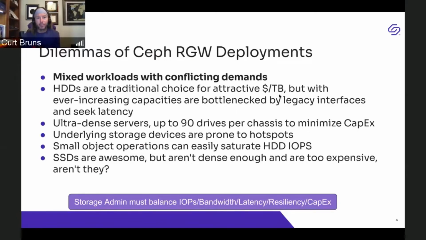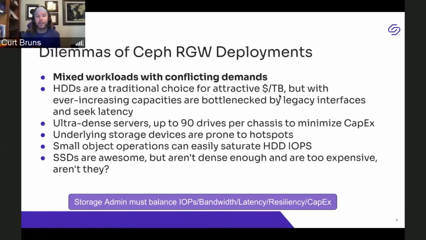You can get 90 drives per chassis in some of those Supermicro ones. These storage admins were all under pressure to minimize capex. And so the dollar per terabyte's great, but then you could suffer in performance. So it's kind of this whole balancing act, right, of IOPS, bandwidth, latency, resiliency, and how much everything costs.